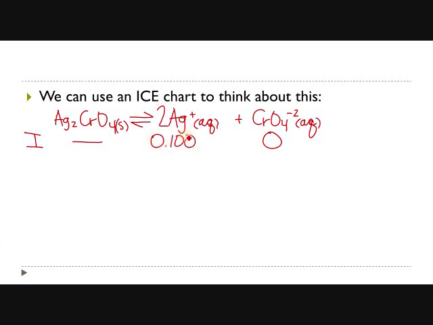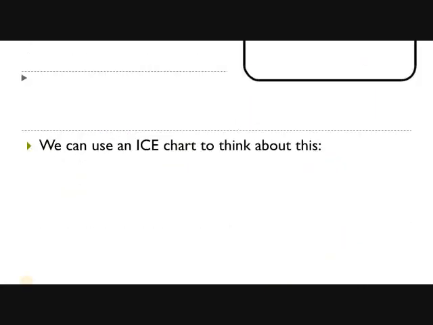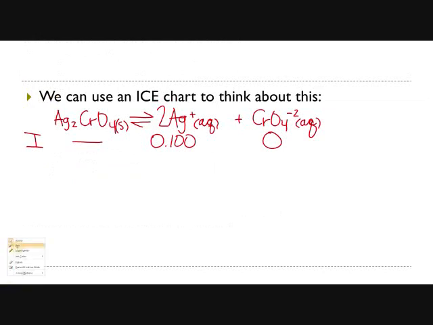The 0.1 molar comes from the concentration of the 0.1 molar silver nitrate. Now, the nitrate is not important because it's not a part of the solid. So you don't include anything that's not a part of the solid into your thinking, okay? But the part of the solid that's in the ions from the solution is the important part. Okay, so now, if we have an initial number, when we do our change in our equilibrium concentration, that's going to be a little different.